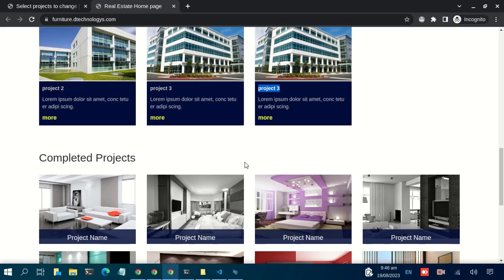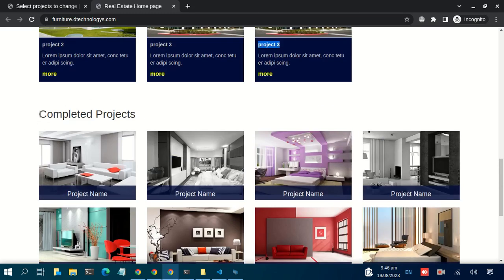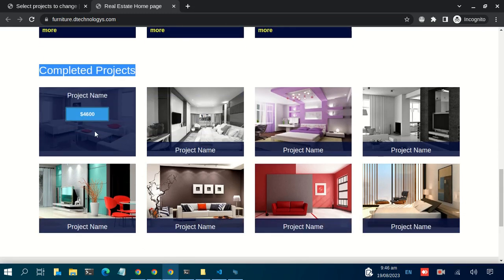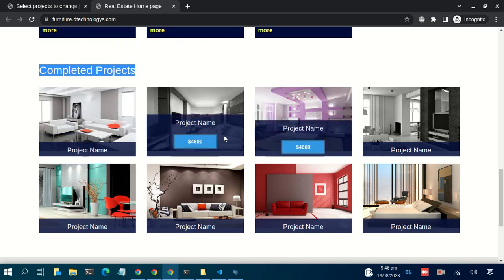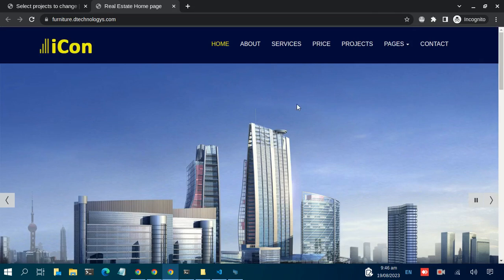So basically, still part of the assignment, you can also work on the completed project section. Have it being added dynamically, so that you can keep on gaining the skills. That marks the end of this Django tutorial.